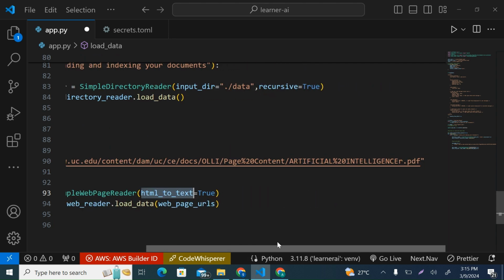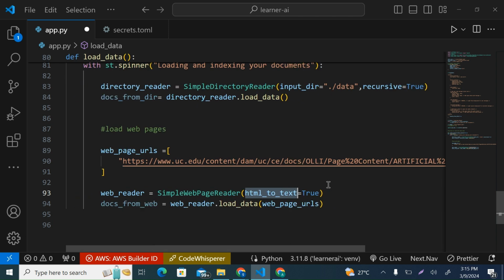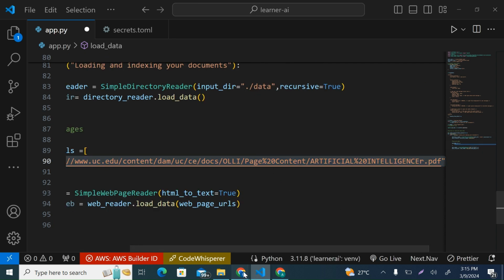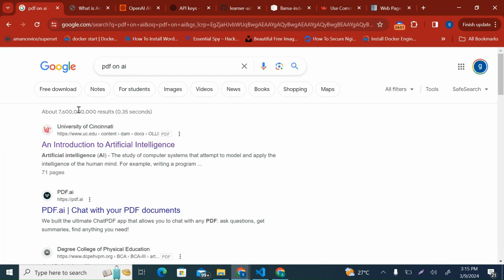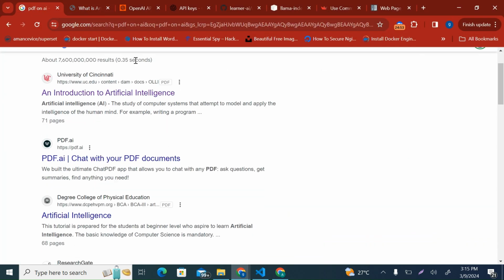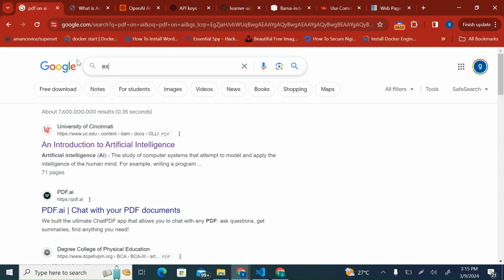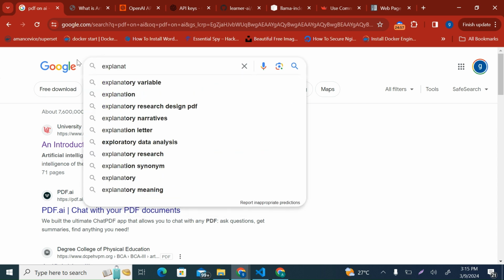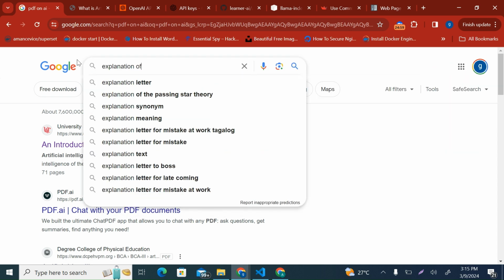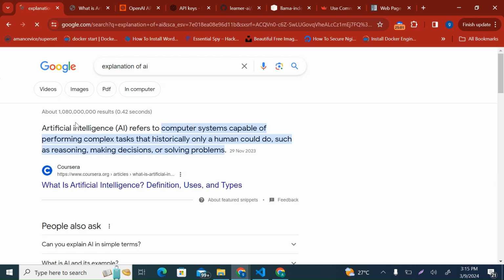Actually, I think I made a mistake on this, because this is just a PDF download link. So we would not need to do this, but we can find anything on explanation of artificial intelligence, so that we also see if the combination will work.